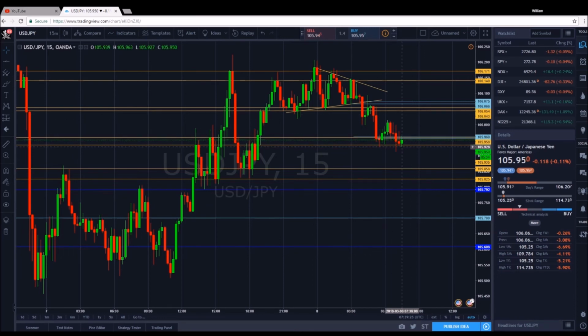We'll probably wait for another break, another formation of a pattern, wait for a break, enter some more. Like I said, look for it to come down to these areas. That's where we could possibly get USD Japan coming in the next day or so. So yeah, this was helpful.